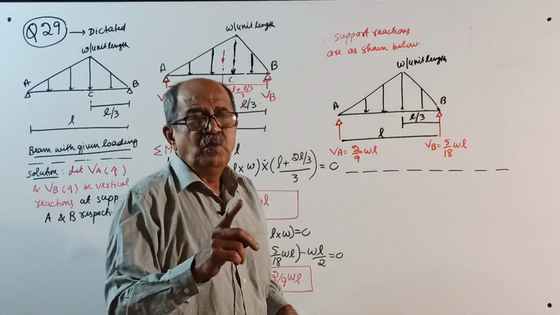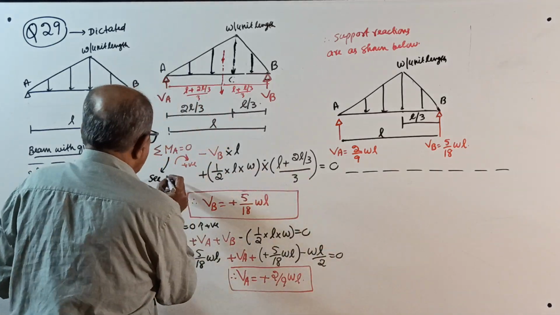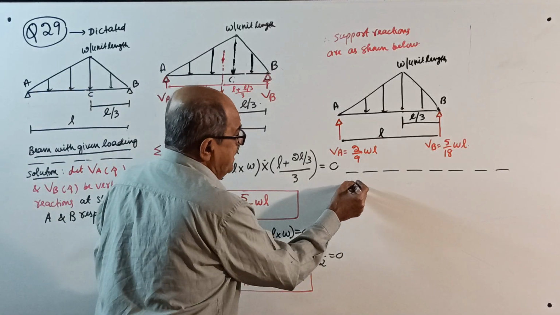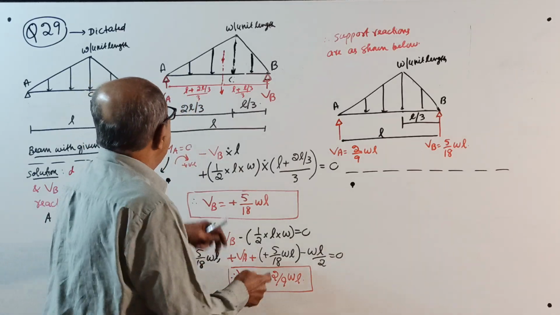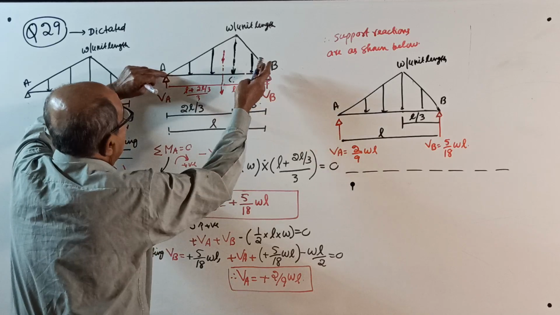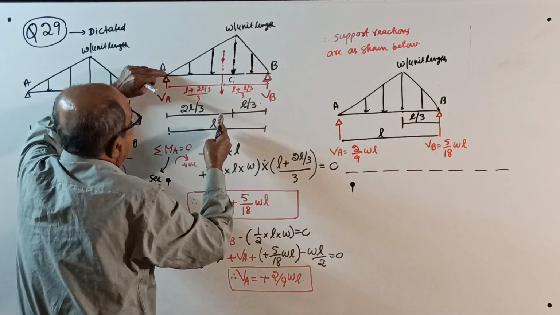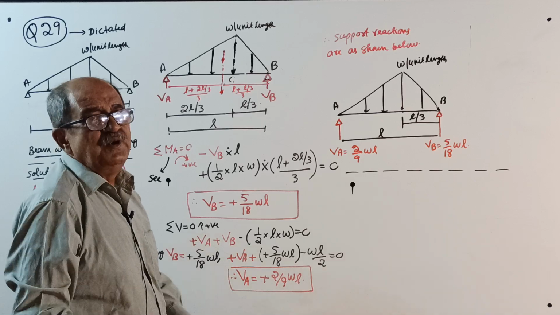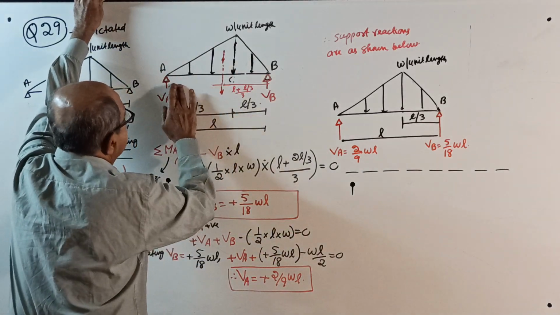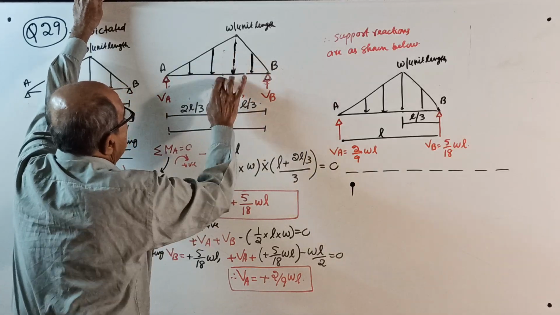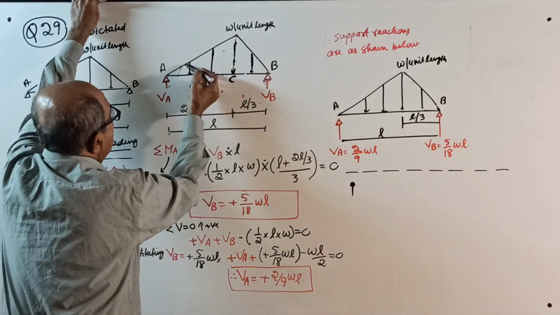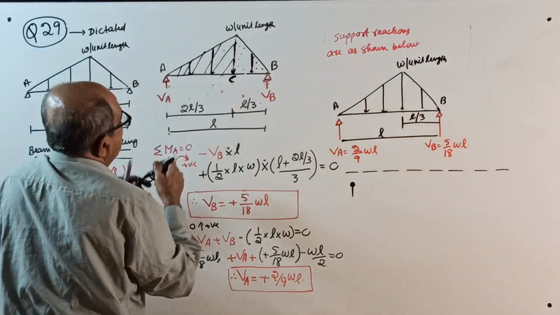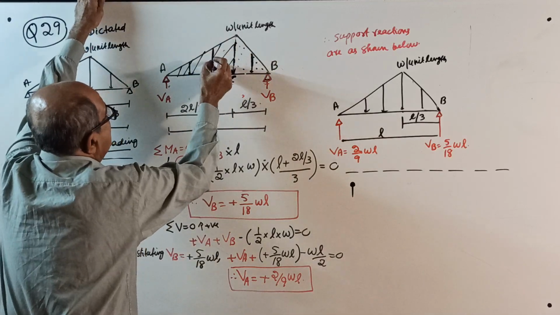This is a reaction. Now, one small note for you. I will put a dot here, C dot, when I took sigma M about A equal to 0. For those people who find it difficult to understand this concept, when both triangles are together, the resultant centroid will be at some total length plus this cut length divided by 3. For those who feel confused, what do they do? Write the sketch some other way. Don't write the sketch like this. When you write the sketch here, with a light line, hatch it. One right angle triangle, and this is another right angle triangle. Now, see here. For this right angle triangle, the resultant will pass here.